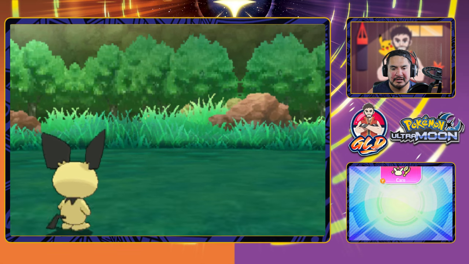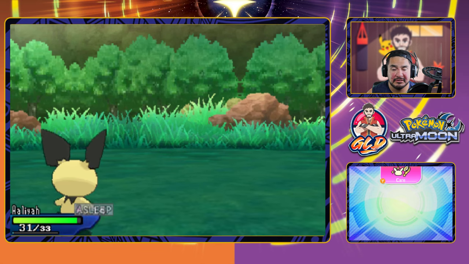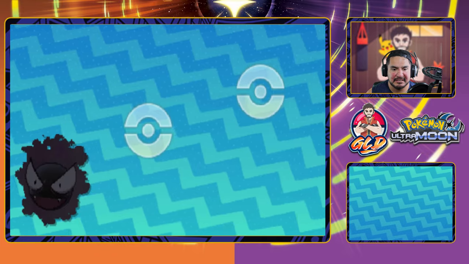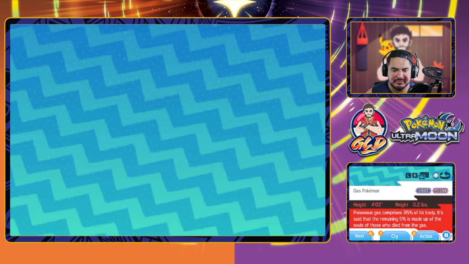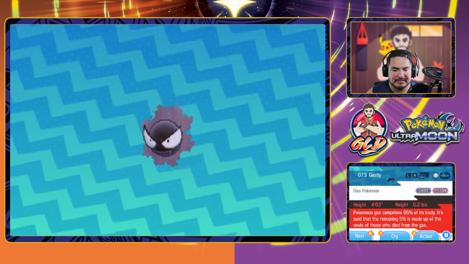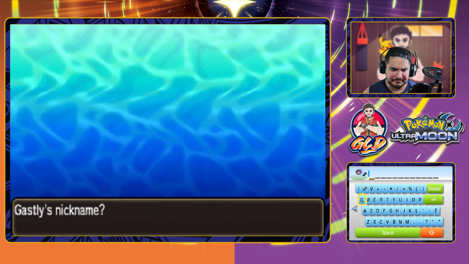Let's see. Yeah, we're going to care for our Pokemon. And Aaliyah has grown to level 14. And what else? Well, Ghastly has been added to the Pokédex. And here we have Ghastly. Okay, so let's see what it's all about. Its poisonous gas comprises 95% of its body. It's said that the remaining 5% is made up of the souls who just died from the gas. Ooh.